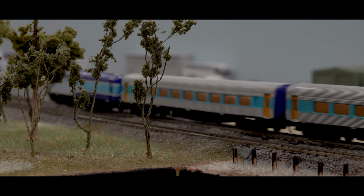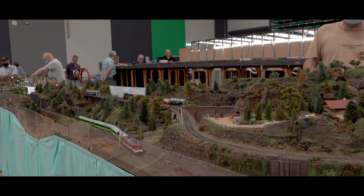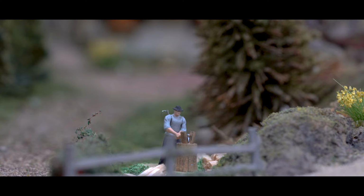The Valley is a vibrant European layout presented by the Latrobe Valley Model Railway Club, set in a busy town at the base of the Alps. Trains run on two levels and trucks through the streets. You'll see all types of European locos and rolling stock, as well as many other prototypes. This layout did have some fun little quirks on it, and members of the club were extremely proud of what they had to present.